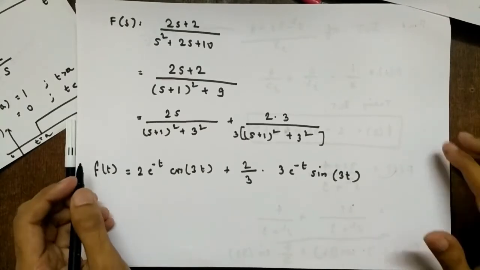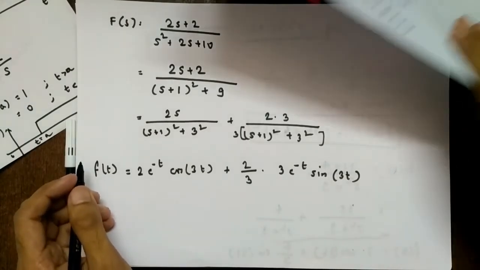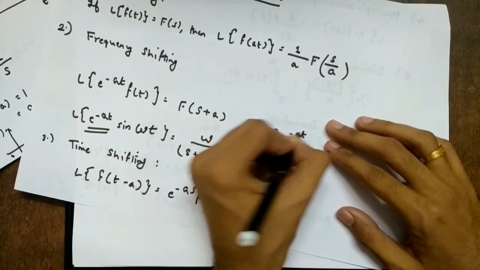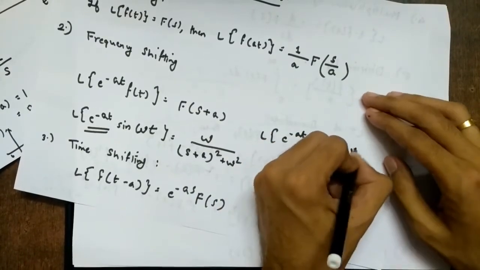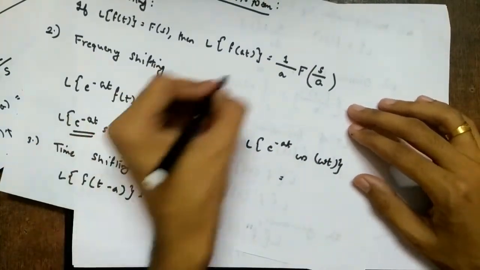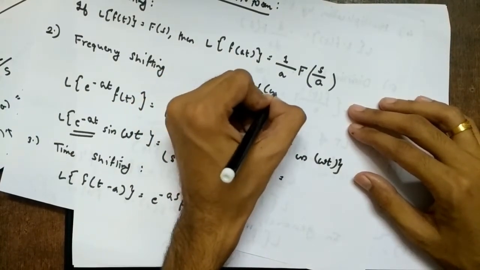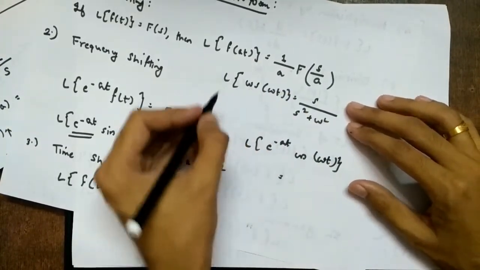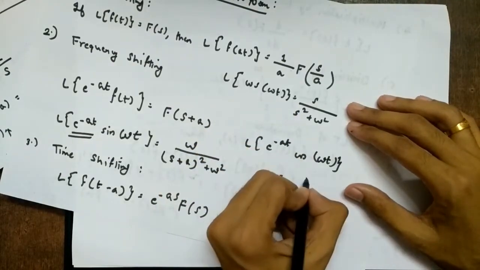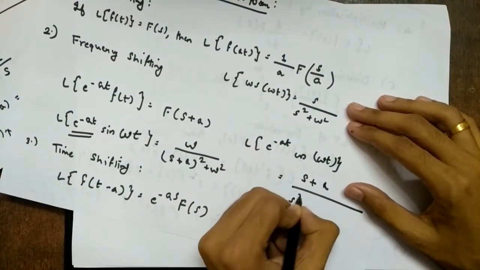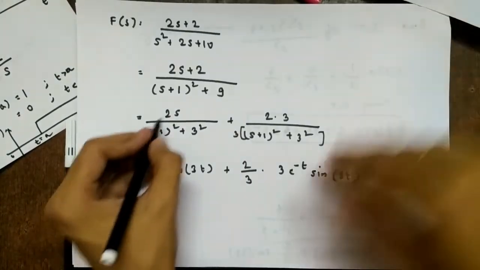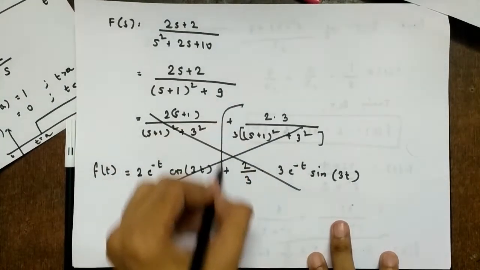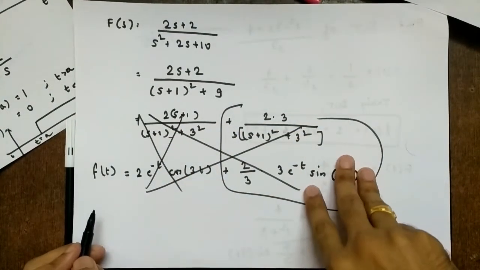But is this correct? That is the question. So if you see, this is for sin omega t. So let's say I write the Laplace transform of e raised to minus at cos omega t. What will it be? The Laplace transform of cos omega t is s upon s square plus omega square. So what do you do for e raised to minus at? s is replaced by s plus a. So it will be (s plus a) upon s square plus omega square. Right? So here I should have 2 times (s plus 1). So I can't use this part. This is correct, but I can't use this part. So what can you do?